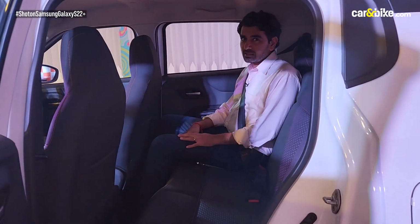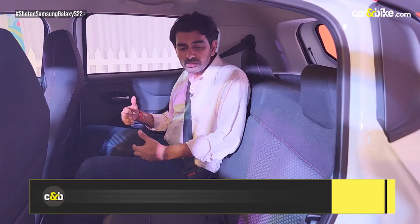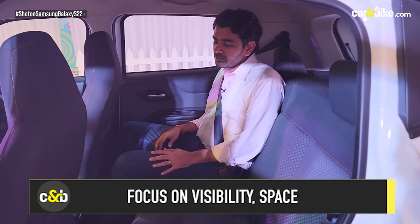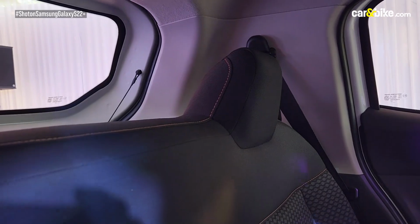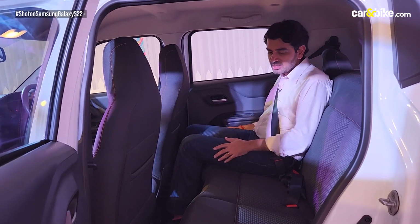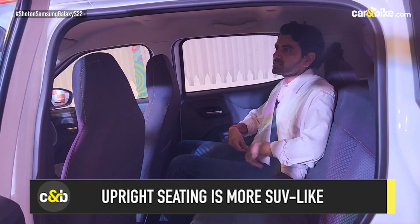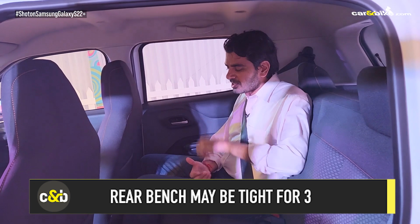theater style seating in the back, which means you get a sense of better visibility even as a rear passenger. Now could be tight for 3 people, but of course still definitely a 5-seater. And again, I can't comment on a few of these things here, but you can get a sense of the kind of space that the car offers, both in terms of the headroom, the leg room, and also the seating position that I have, in terms of under thigh support and the backrest. It does instantly give you a sense of being not quite hatch-like, and that is something that's different. That's all I can say at this point.